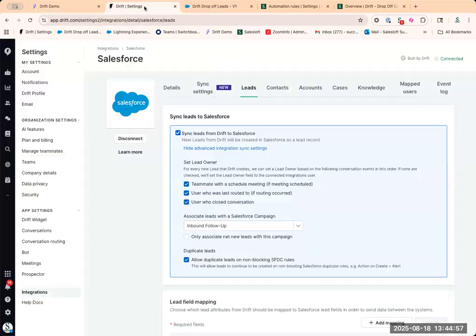So when we think about Drift settings and that flow of leads over to your CRM, again, looking at Salesforce as an example, this is the hierarchy of how that lead owner is assigned. And so in this scenario, again, we're trying to catch those leads who did not book a meeting and who didn't actually have a rep routed in for live chat. And so the last person who closed the conversation is technically the integrations owner. So what we can do with that, though, is we can actually use it as a bit of a tag or a filter to continue nurturing and following up with these leads.